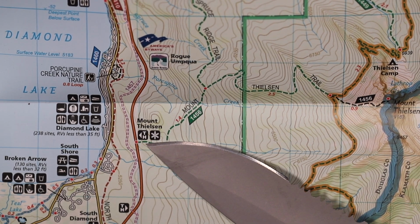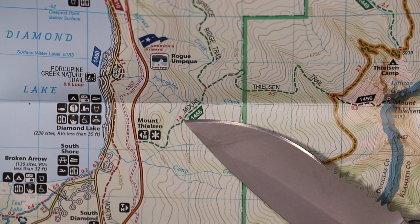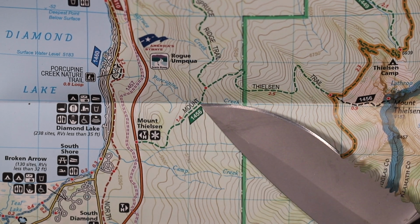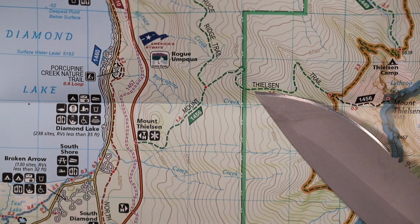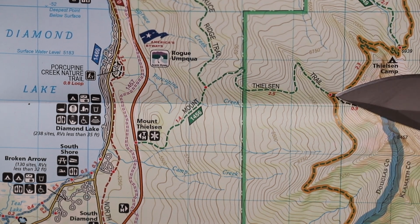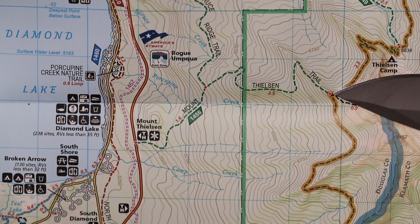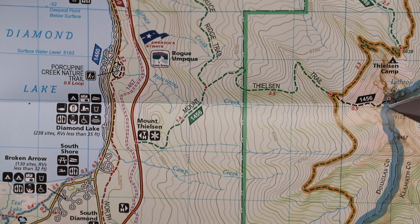As you start hiking, you move through a wooded section. Now I will say, in the morning, I encountered quite a few vampires in this area, aka mosquitoes. So you might want to consider bringing a net with you. And then I moved up this trail here. It's a fairly gradual climb up until you get to right about here. And you will see a trail junction which is not marked, but it is fairly obvious that you move up this section here as you gain this mountain peak.